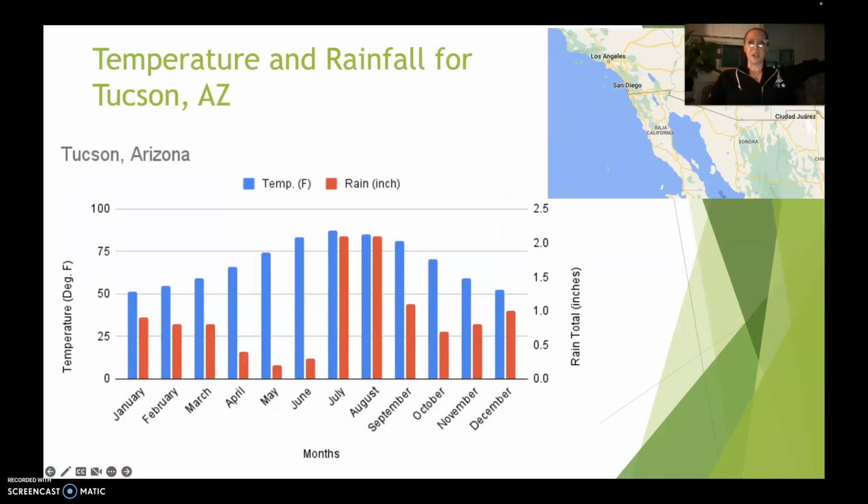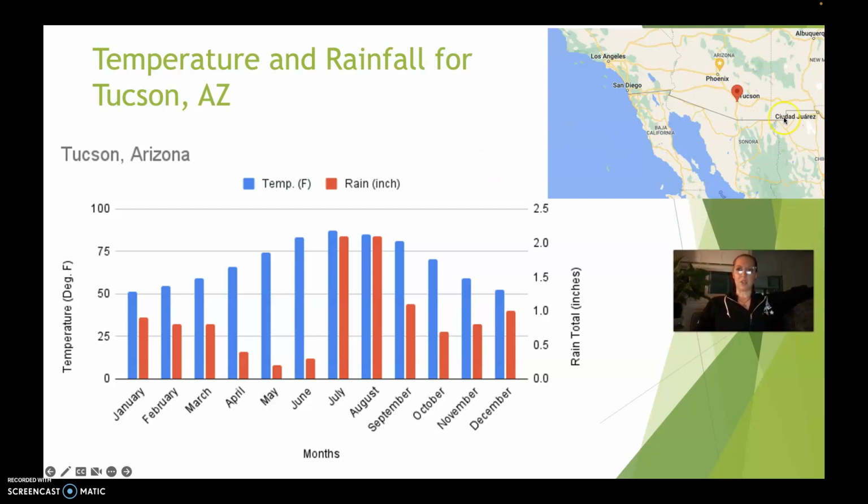And so I did a similar analysis for Tucson, Arizona. So Tucson's right down yonder. And you can see now that it's maybe not as stark of a dry period and a wet period, but we can definitely see that there is a more pronounced wet period. But once again, looking at the value of our right y-axis here, it is not nearly as large as our friends in India or Nigeria. But the temperature also is much more fluctuating as well.